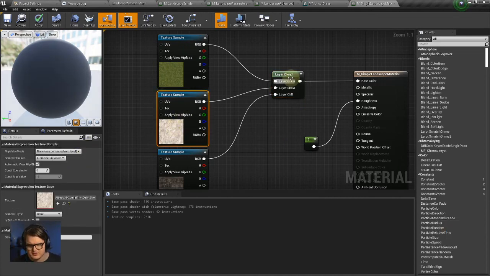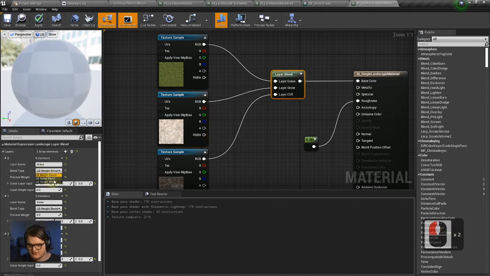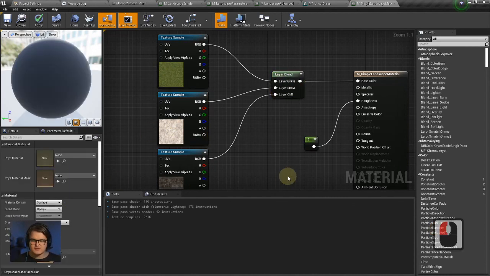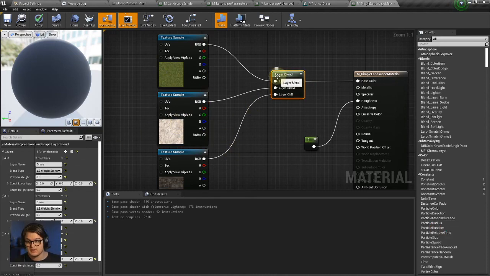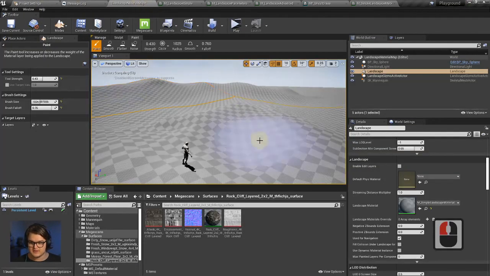But there are other options as well with alpha and height. They're just different ways that the layers will blend together. Weight blend overwrites the other layers on that area that you're painting, but alpha preserves the other layers. So look into those if you're interested, but for a very brief overview, weight blend is perfectly fine for what we need. Now that I've done that, I'm going to hit apply and go back to my landscape.